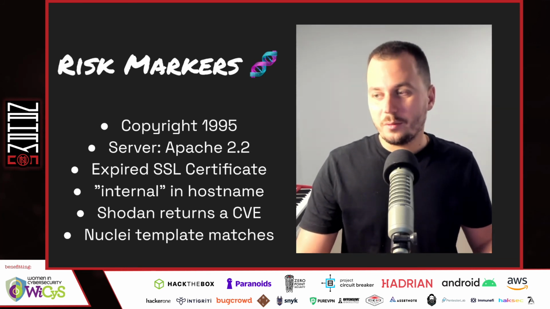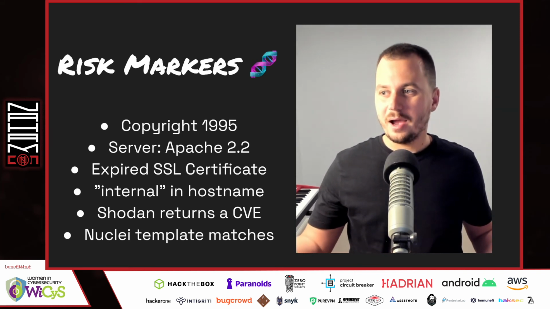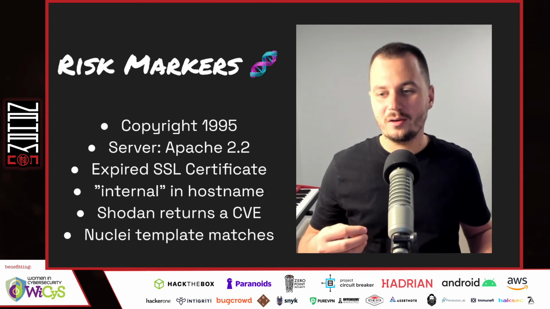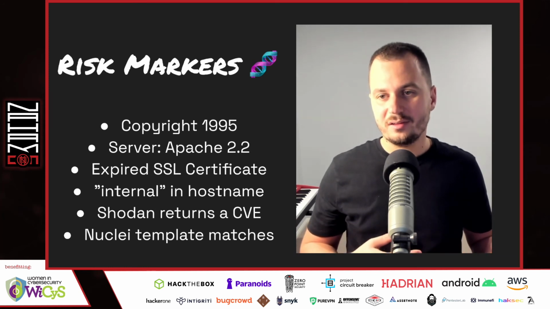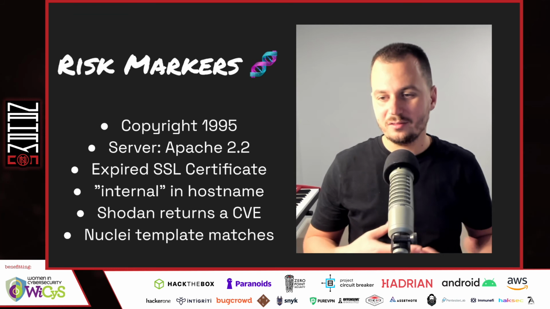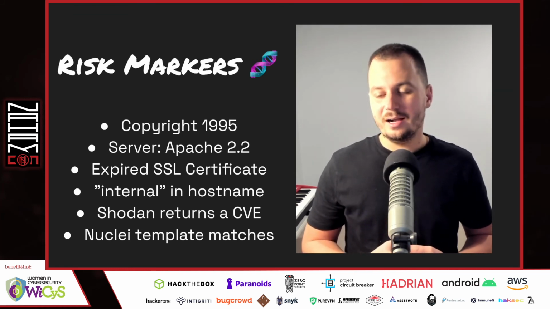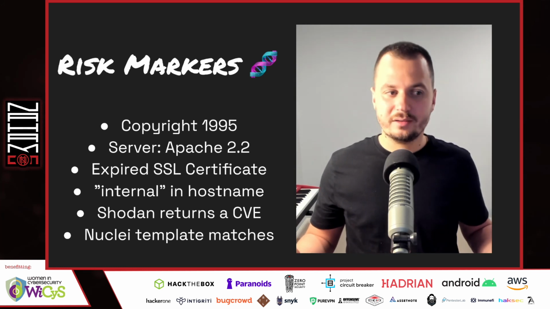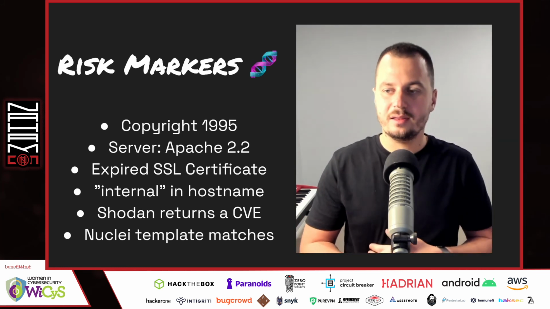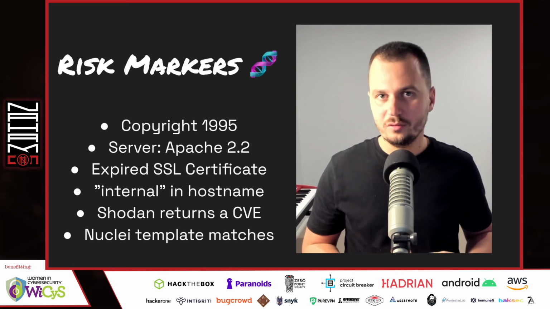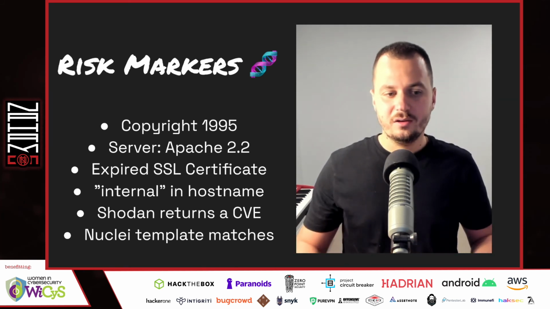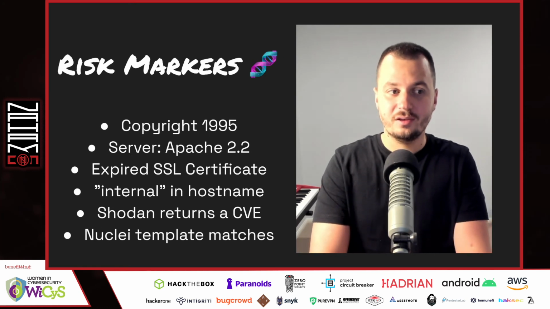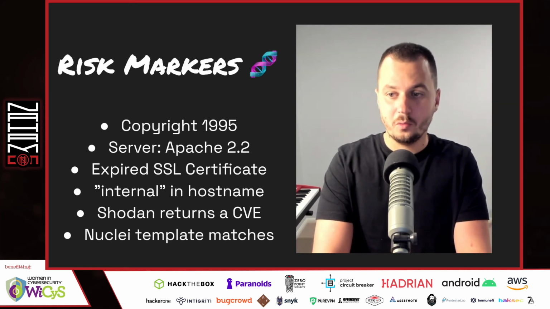Shodan does this cool thing where you can give it an IP address and it will give back any CVEs that Shodan thinks that IP address is vulnerable to. So if a particular IP address has lots of CVEs returned by Shodan, there's a good chance that it's old. So I use that one. And also Nuclei. You can pick some specific Nuclei templates that might discover older technologies or imply that they're in use. That's a really good way to discover hosts that are worth looking at.